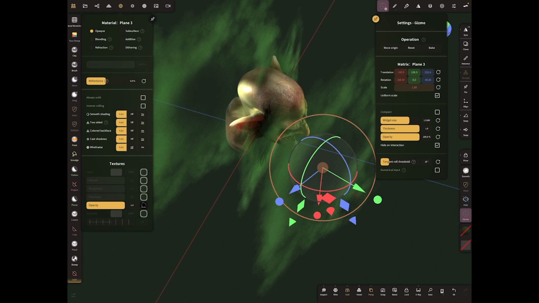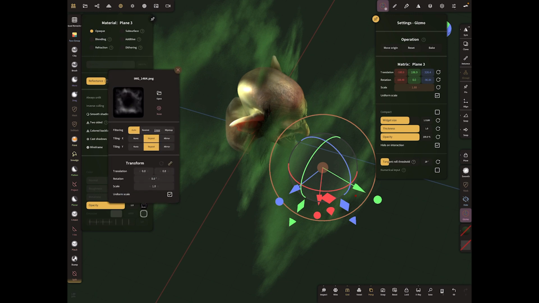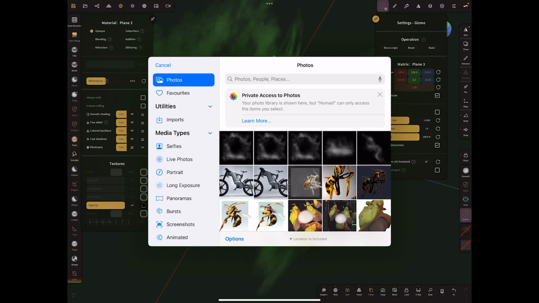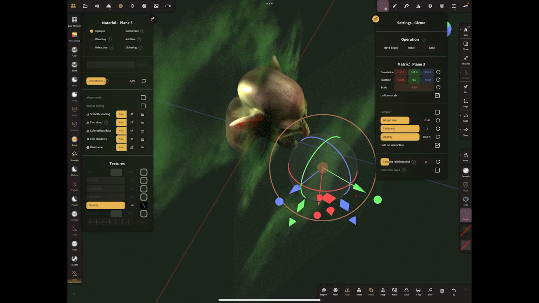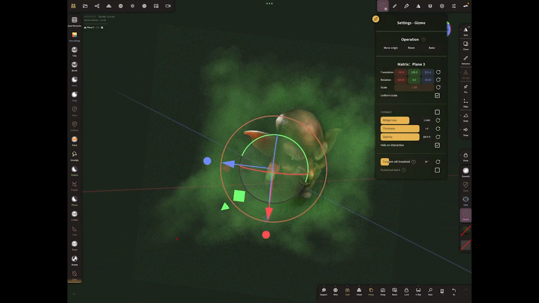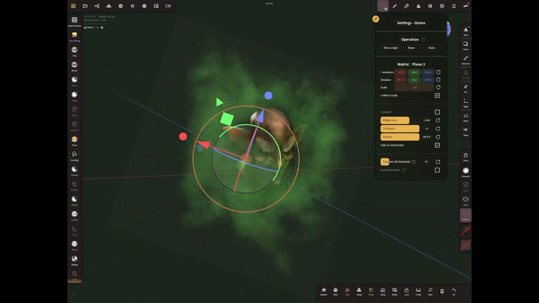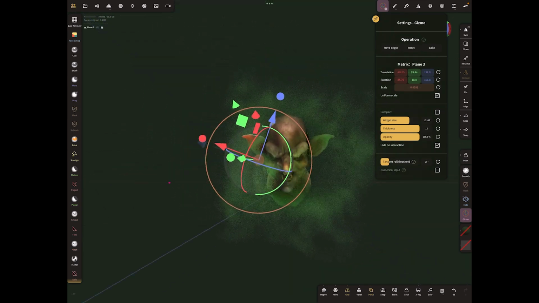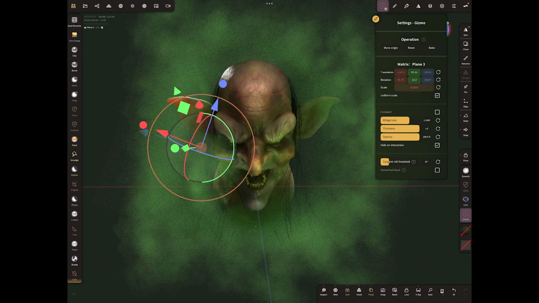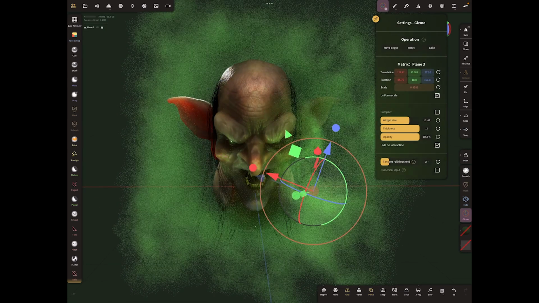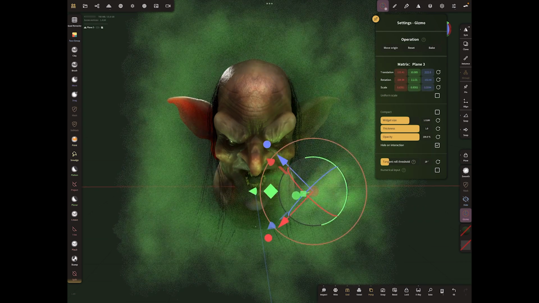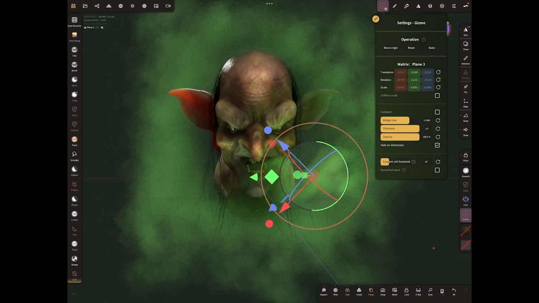And then back into textures, and we'll go back down to our opacity, and we'll change it out for one of the others. So we'll say maybe the first one we had to go at, the smoke, more of a straight up smoke, something like that. And that's going to give us the ability, if you make that smaller, you can see there we can do specific bits of smoke trails. So if you wanted something particularly covering one part of the face, for example, and bear in mind you can scale it up, and you can even do the move brush on it now.